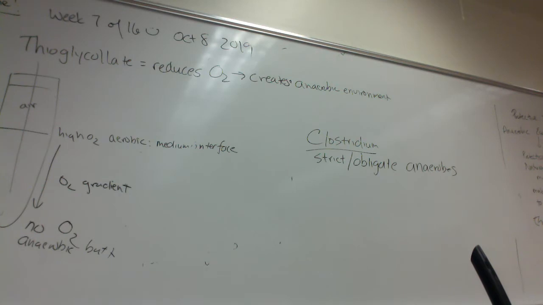And the reason is the genus Streptococcus, they never evolved the ability, this was the story I heard, to make porphyrin rings. So they never evolved the ability to make cytochromes. So what can't they make? Electron transport chains, right? So they can't carry out aerobic respiration. They can't carry out anaerobic respiration. What do they do to make their ATP? Fermentation, right? And specifically lactic acid fermentation, that's why they're called lactic acid bacteria. So only 2 ATP per glucose, right? So they're not going to have really high cell concentrations, right? Because they're only making 2 ATP per glucose.